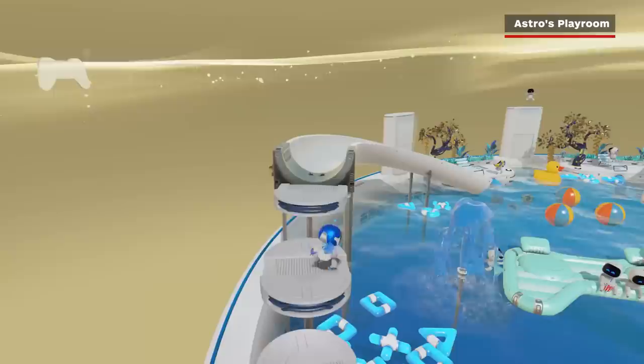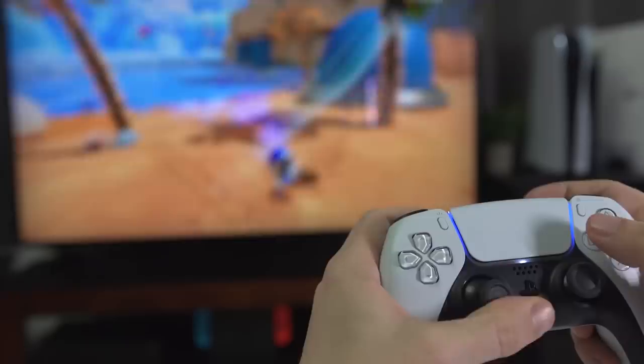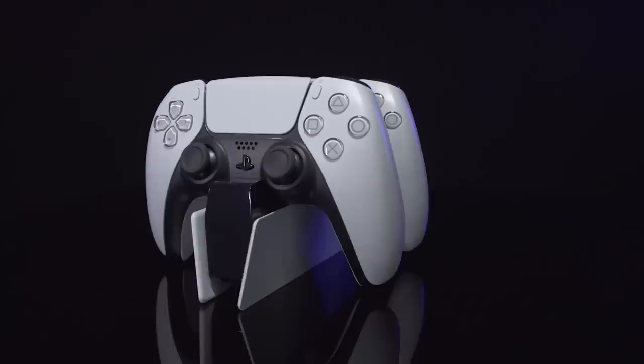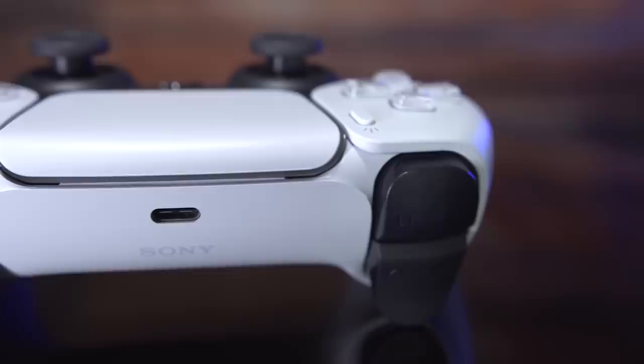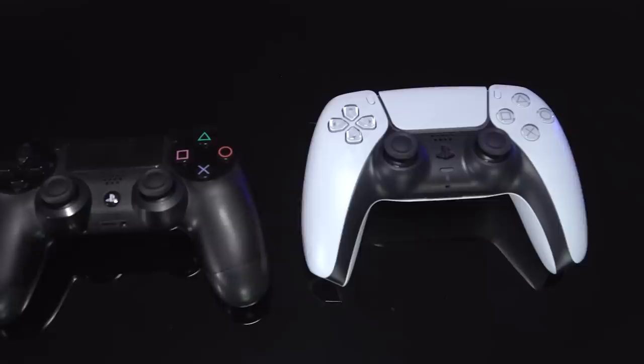I still think the pre-installed Astro's Playroom remains the best use of the PS5's great DualSense controller. Recent games haven't done too much with it, but I remain a firm believer in the potential of the DualSense overall, even though frustratingly the left stick on my included DualSense began to drift up and down a few months ago. Thankfully, the second controller I purchased not long after launch last year remains unafflicted by drift to date. It actually came as quite a rude surprise — I own between two and six controllers for every PlayStation dating back to the original, and not one has ever broken on me in 25 years until now.